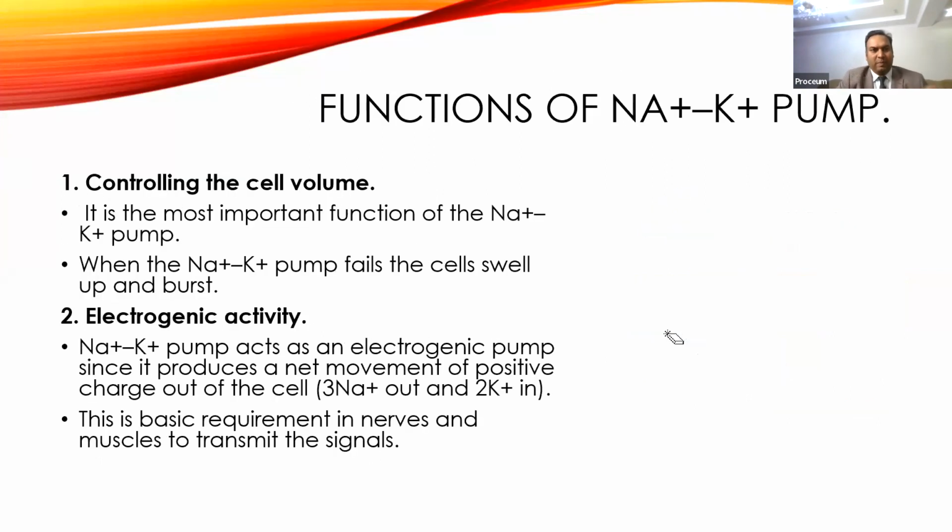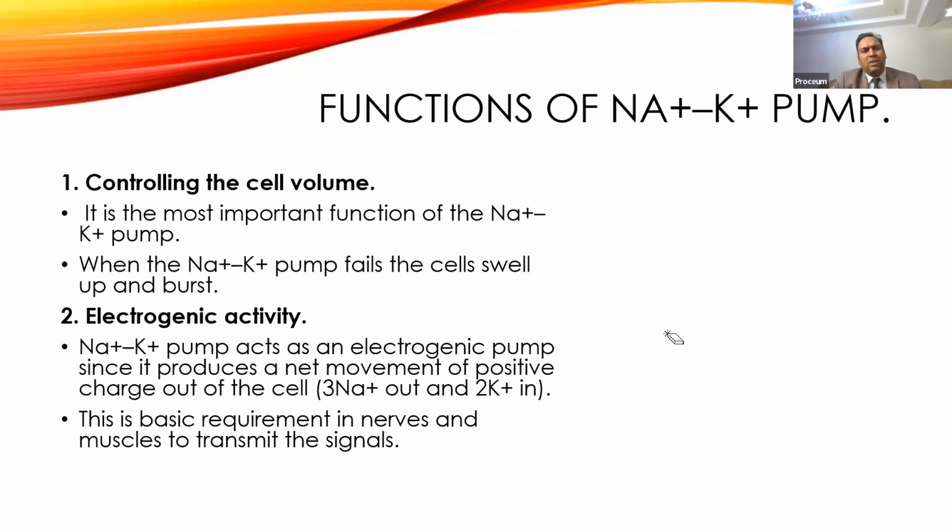Now, what is the function of the sodium potassium pump? First and most important, as one of you mentioned, it controls the volume of the cell. First understand the behavior of sodium. Sodium is hygroscopic, so it always carries water along with it. Whenever sodium moves inside the cell, its friend chloride also follows along. Sodium chloride has a hygroscopic action and pulls water inside the cell, and this is how it starts increasing the size of the cell. At one point the cell membrane will not be able to hold that much volume, and it will burst, causing lysis of the cell. So if the sodium potassium pump doesn't work in our body, it can cause death of the cell simply by causing lysis of the cell.